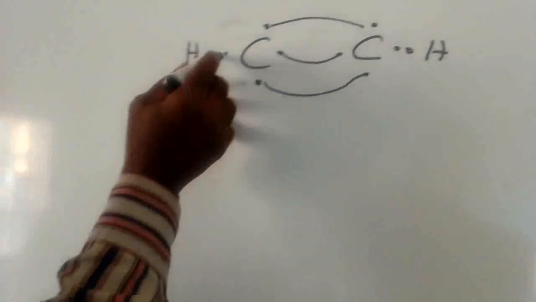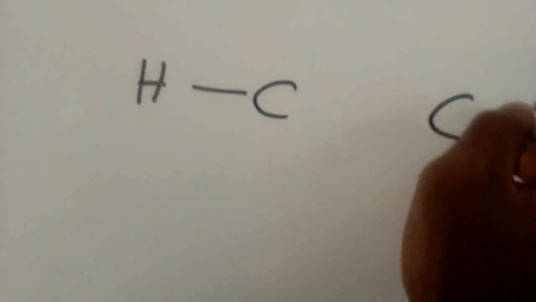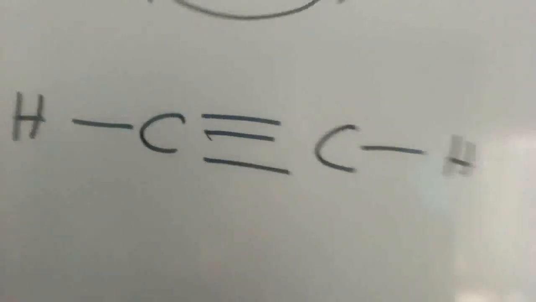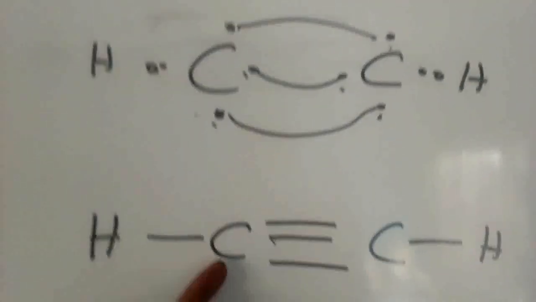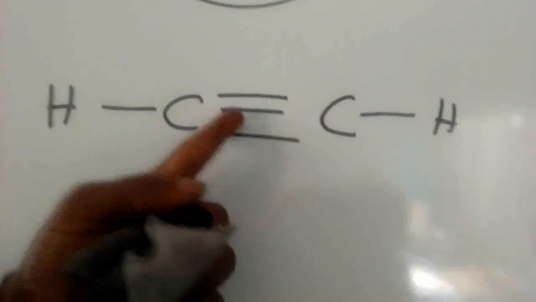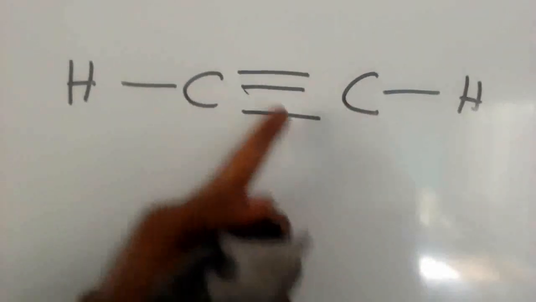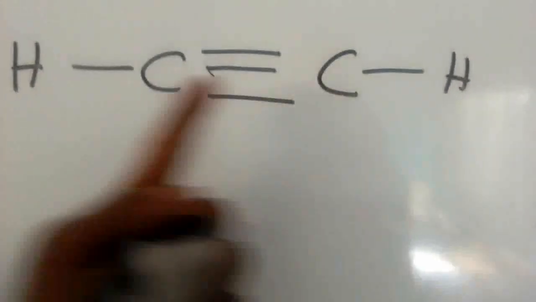At the end of the day, we now have a sigma bond here, a single bond here, and that single bond there. Then these two come together, these two come together, and these two also come together, giving you a pi bond. Having done that, you now see that carbon is surrounded by 8 electrons, 2, 4, 6, 8, the octet state. While the hydrogen atom has 2 electrons, that is the duplet state.